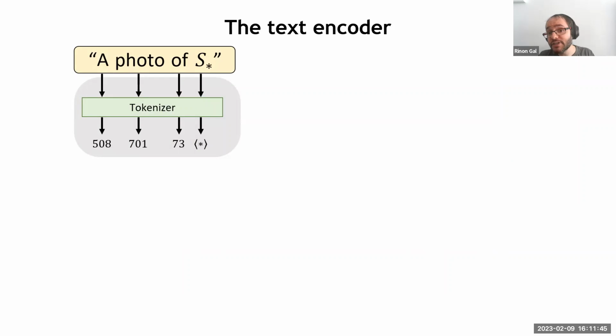Okay, so basically, most language models you're familiar with start in a similar embedding step. You grab your sentence and convert it into tokens which represent the different words. For example, you have the word photo in the sentence. You look at your word dictionary and see that photo is number 701 in the dictionary. So now you just convert the string into a series of dictionary indices, right? You have the index 701 at the same spot as the word photo.